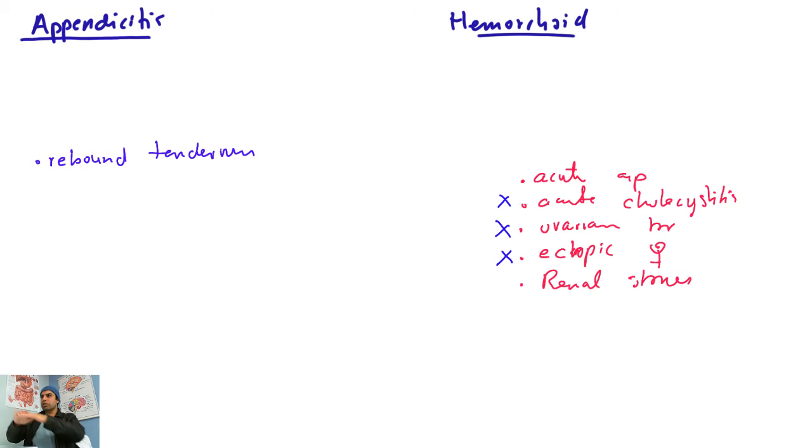As you get closer and closer, and when you press and you let it go, that will cause pain. The retraction of the abdominal wall. Pressure will not cause pain on the left side. But when you let it go slowly, the wave of muscle pressure will reach all the way to the right side, and when you let it go, the pain will increase. So that's called rebound tenderness. Be careful, you don't start on the right side with palpation of the appendix, because it's already painful. And when somebody tells you it's painful, you don't do any more.